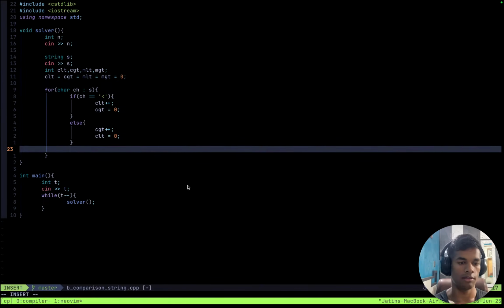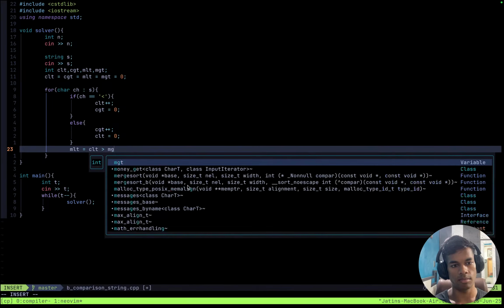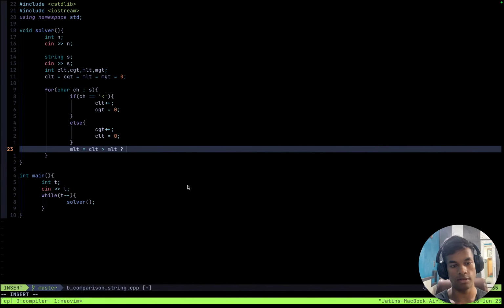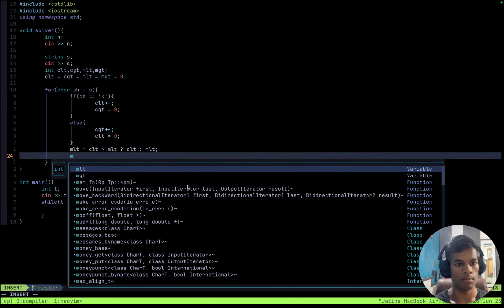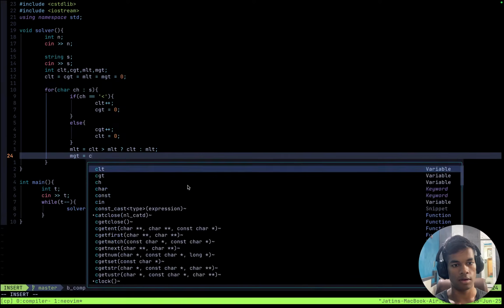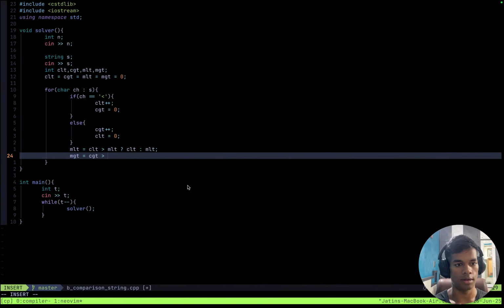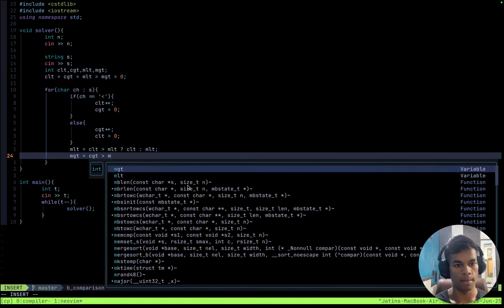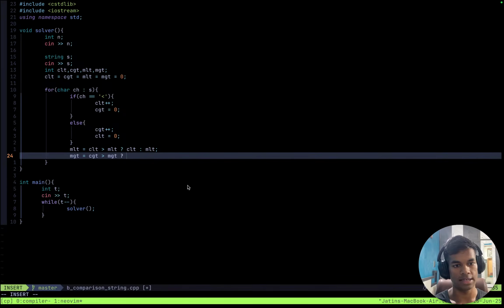And at the end I'll see if current less than is greater than maximum less than. If it is, then make it equal, otherwise keep it as it was. And maximum greater than equals current greater than if current greater than is greater than maximum greater than. Is that the case?